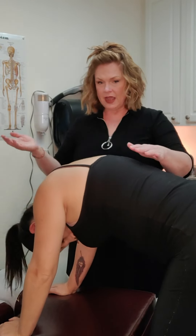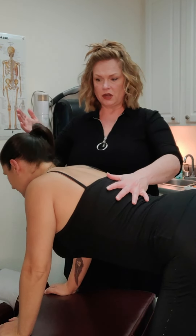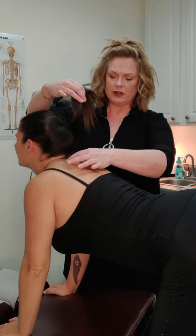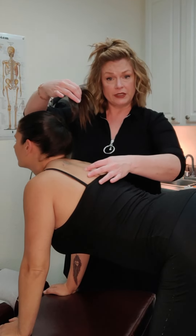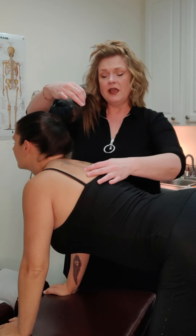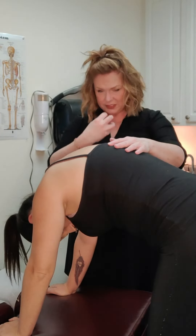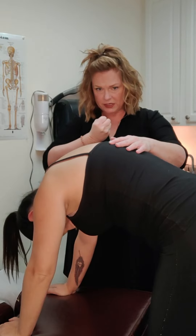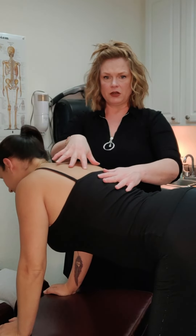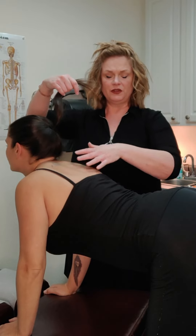So Brittany is going chin to chest, and then as she comes up you'll see that her back is starting to arch — she's coming back, back, back. And what she's doing here is squeezing right here. As she mentioned when I was showing her this exercise, she can actually feel it in her abdomen. We're squeezing for about five seconds and then releasing, taking it back down. When you go chin to chest, pull that chin into the chest, then about three seconds later start coming back up — back arches, squeeze, and you'll feel that stretch in your abdomen.